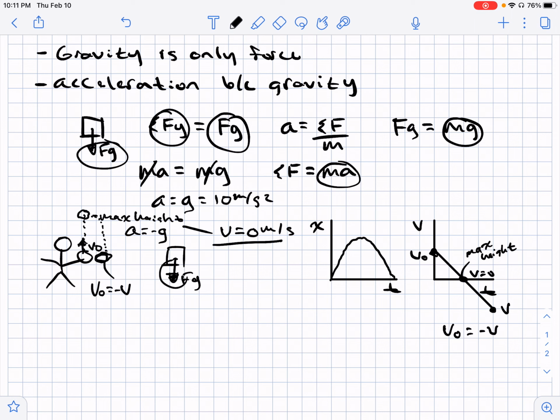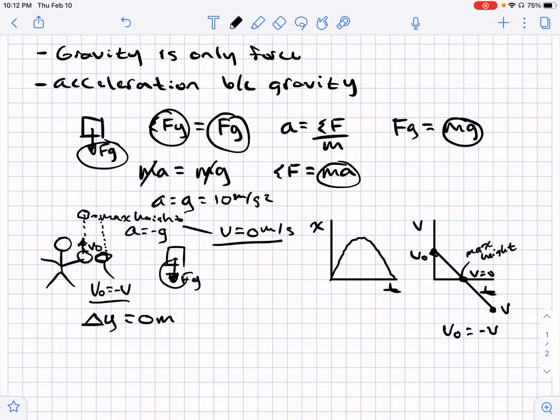Now, there's another thing to make note of, and that is whenever you're at this situation where the ball or the object returns back to that initial position, my change in vertical position is equal to zero. So sometimes in one of these free fall problems, they won't necessarily tell you your displacement is zero, but they'll tell you it ends where it started.